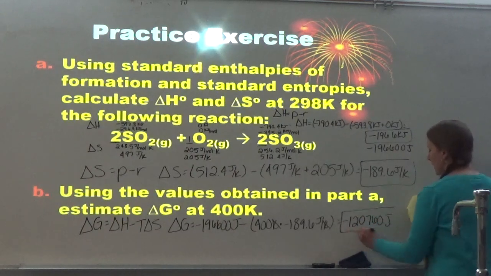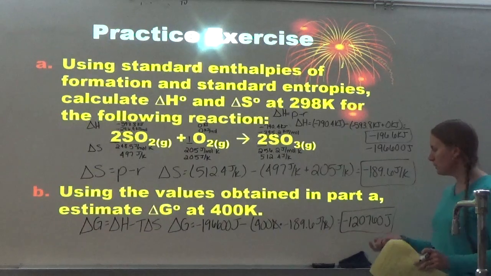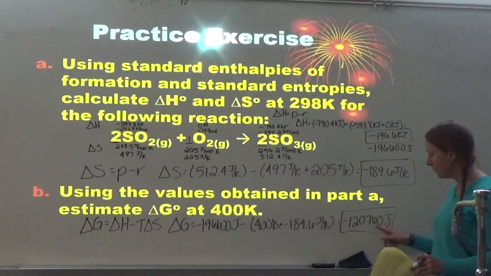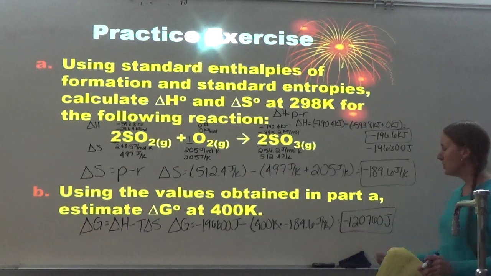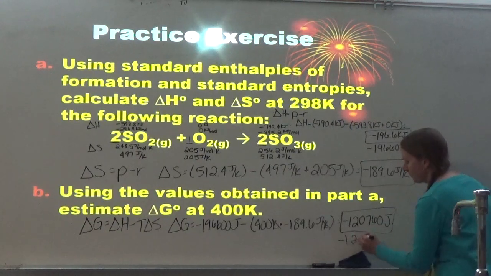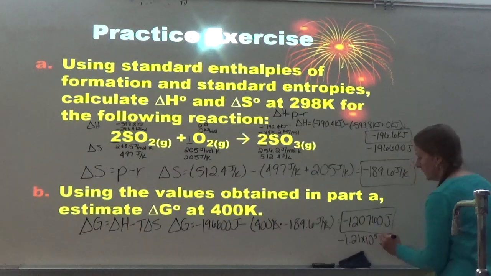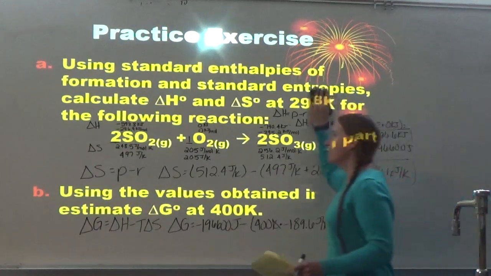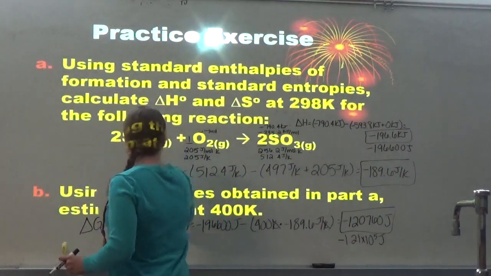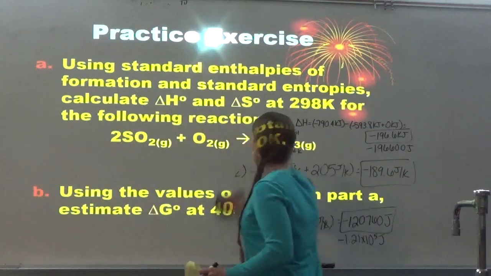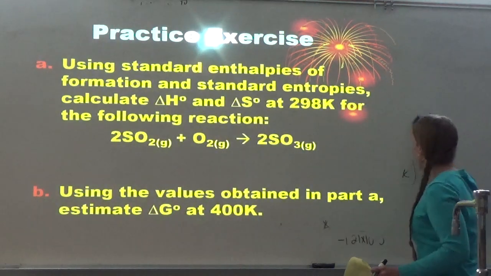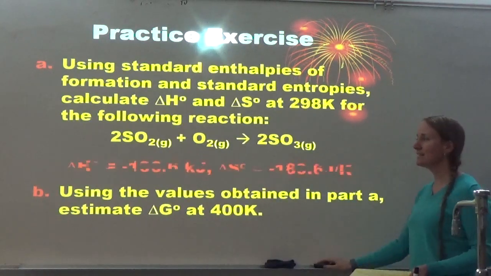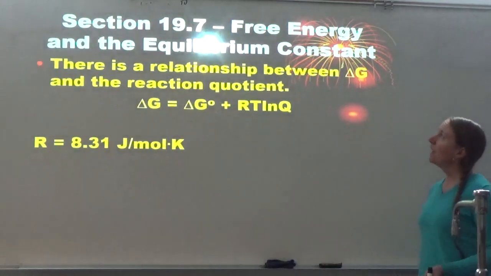Negative 120,760 joules. And so, of course, if this was on the AP exam, you'd probably want to put this in scientific notation. So you would do negative 1.21 times 10 to the 5. That would be a better way to write an answer like this on the actual AP exam. Okay, so finding all those numbers, that's the longest part of these. Like I said, on the AP exam, they would provide you with those numbers. But if you need to see the numbers while I'm doing this, I'm pulling them out of Appendix C in your textbook.